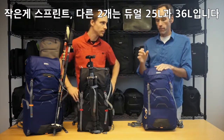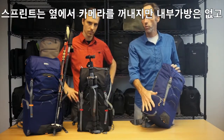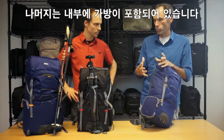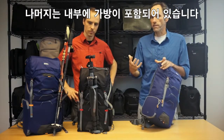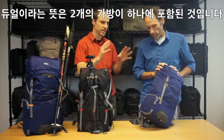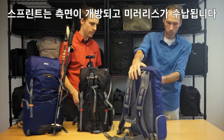Okay, so the primary difference is that on the Sprint, it does have the side opening, but there's no pull-out bag. Whereas these other two sizes, and we'll show you this, there's an actual separate modular piece that comes out that has multiple use. Right, 2 bags in one for this one. Right. This is all in one. Okay, so let's start with the smallest one first.